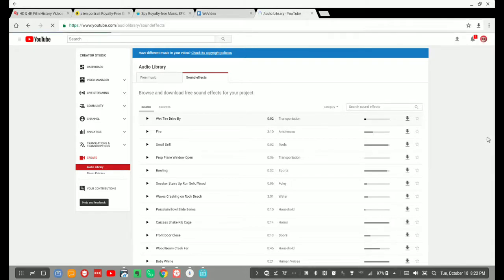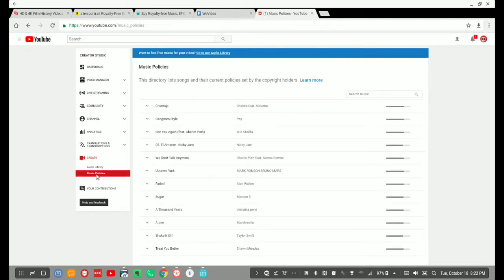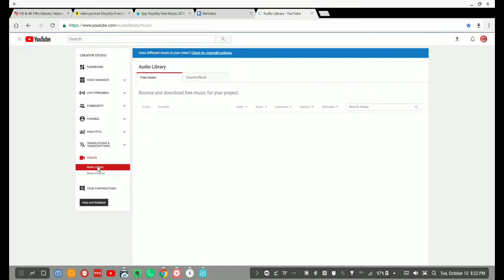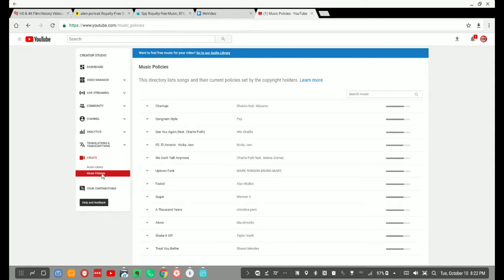Let me just switch to the desktop version, because I think that's where we're running into an issue. Okay. So in any event, there's a couple of different pieces that you have here. Now, it looks like they've already removed the ad-supported music they had at one point. Okay, so I'm sorry. So you have your audio library that's going to give you music that you can use. You have your sound effects library, and you can use that. And again, there's not all that much in there. Then it has the music policy. Now, the music policy will let you figure out what you can do with certain music.